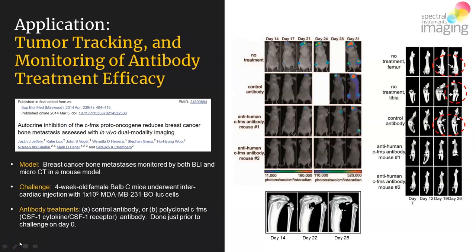Now, finally, I should mention that SI imaging facilitates this complementary use of optical and micro-CT imaging through a commercial collaboration that we have with a company called Molecubes Inc., which makes a benchtop micro-CT unit. They make SPECT and PET as well. And we provide a universal animal bed that allows our LOGO imaging system users to do optical imaging in the LOGO and then transfer the animals to the Molecubes CT unit for further CT imaging.